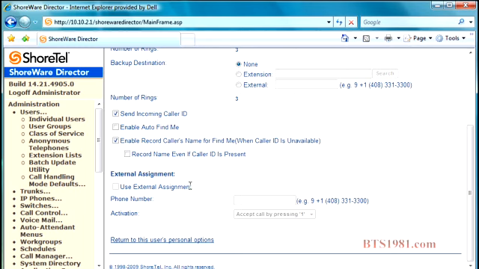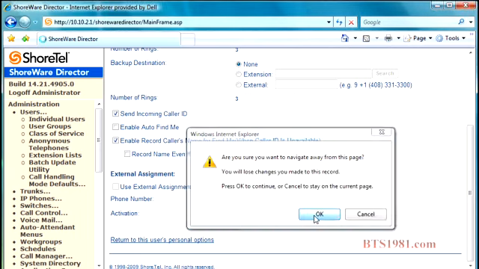External assignment, very straightforward. If you turn that on, then this is the phone number that they're going to be using in their external assignment. Typically, that's the feature called Office Anywhere on the Call Manager. So you put the number in there, and that would allow them to then transfer all their calls to an external phone. So I'm going to go return to personal options.